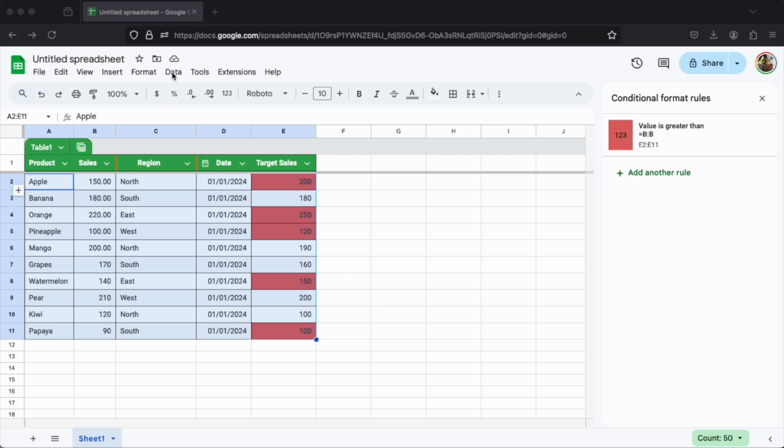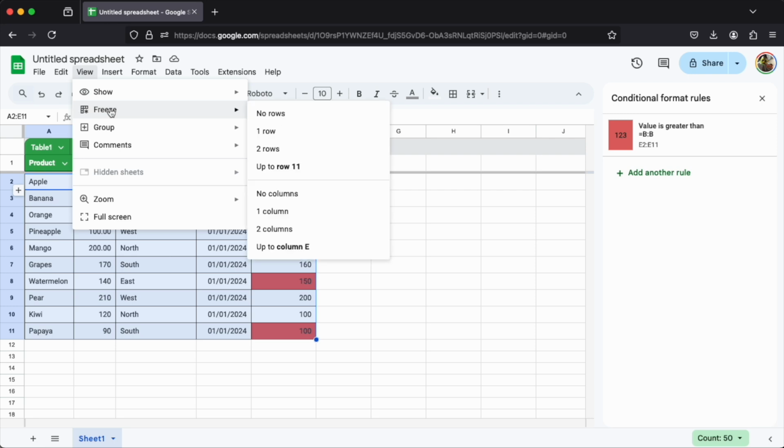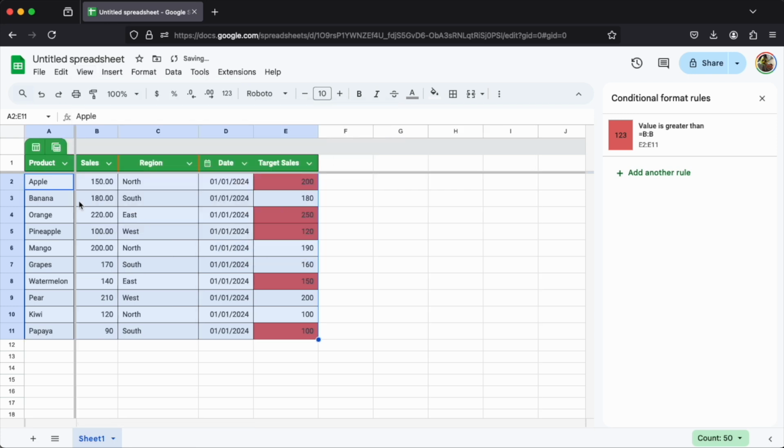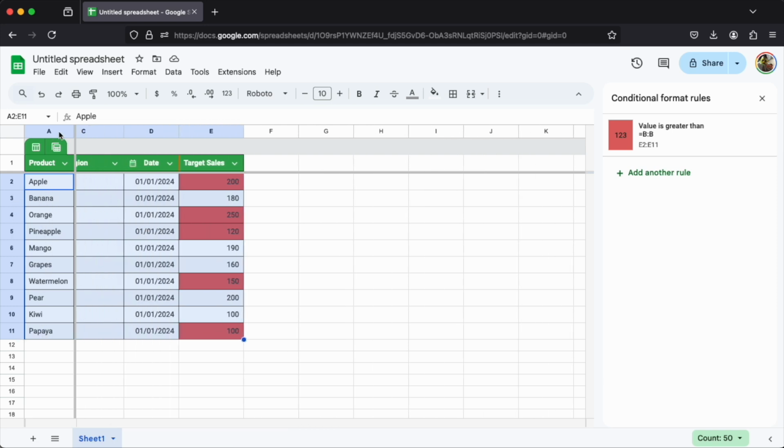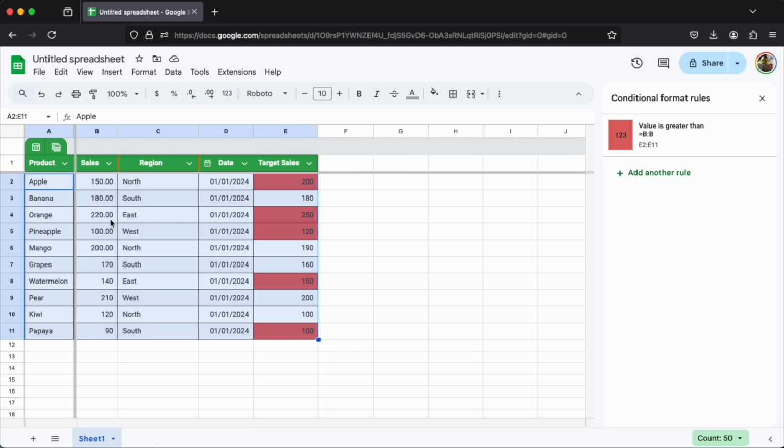To do that without being inside of a table, you can simply go to View and Freeze. And we can do 1 row or 2 rows, which will get the first 2 rows. But since the row is already frozen, we're going to focus on the column. So we can do 1 column. So if this data was much wider, like went all the way to column L, then we'd be able to scroll to the right and we'd still be able to see all of our products here, even though column B is now missing or hidden.